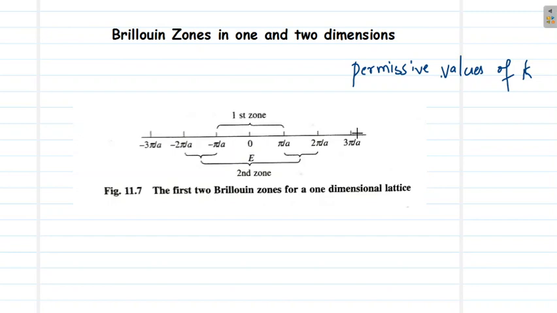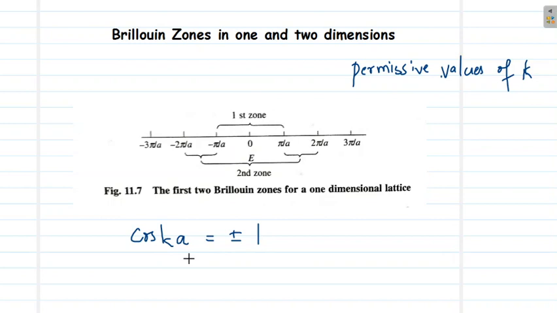We have seen that the energy spectrum of an electron moving through a periodic lattice is not continuous, but consists of allowed and forbidden bands. At what values exactly do these discontinuities in energy happen? As we have already seen, these discontinuities happen when the right hand side of the previously defined function, which is cos Ka, equals plus or minus 1. When this limit was exceeded by the other function, we got discontinuities in energies.